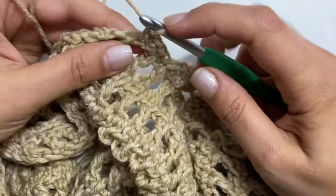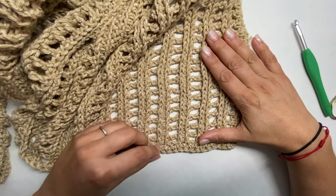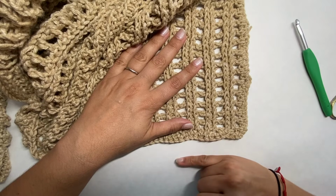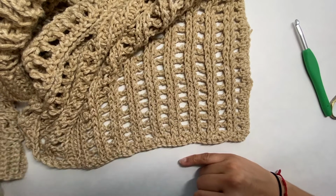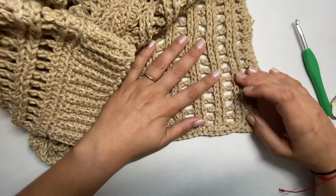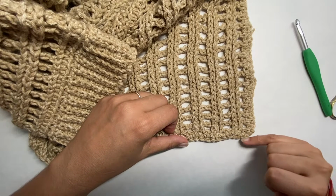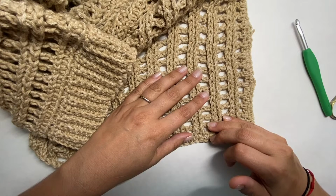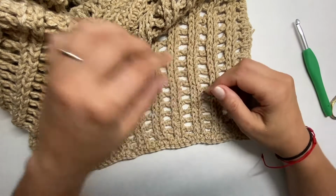And what I'm going to do now is we're going to talk about how we're going to put on the borders for this. So for the bottom, it's going to be pretty straightforward. I'm going to make the same chain of 8 that I made for the sleeves, just like this, and I'm going to attach it on. And to figure out how much I need, I'm actually going to count my stitches and then have that correspond with how many of the rows I make for my ribbed border.